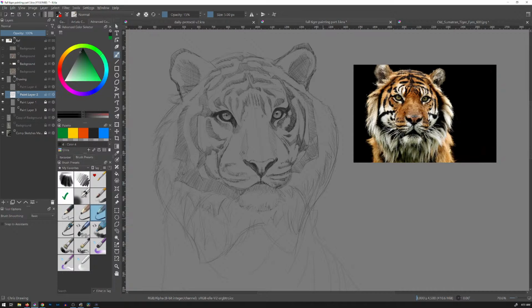And then I have so many lines going on that I'm going to have to clean up a lot of this. Doesn't need to be too cleaned up. I just need to see where I'm at.